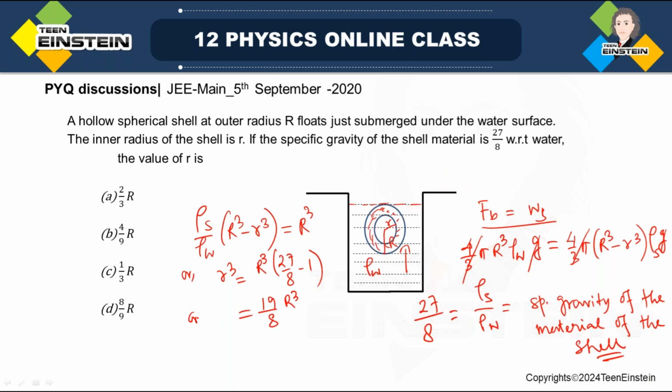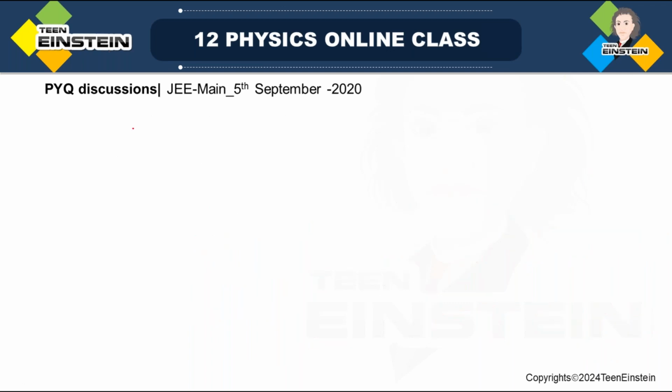capital R cube, and this is small r cube. So we have to find out the value for small r. See, this we know, divided by this 8 we know, right? This will be 2, and this is 19 whole to the power 1/3, and this is r. See, 19 whole to the power 1/3, this has got a value nearly 2.67. Okay, this much.